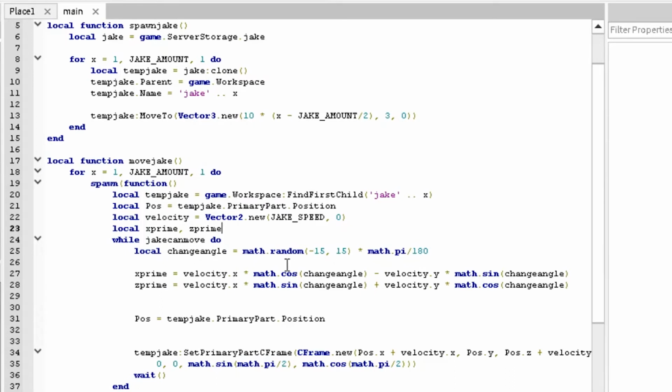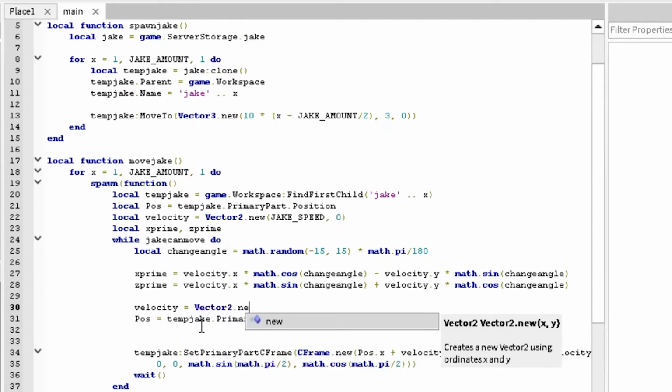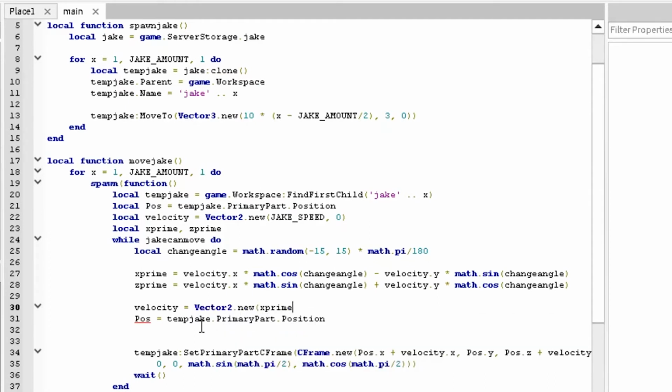Now we are going to take all of our new knowledge and change our velocity vector, making it equal to Vector2.new, and then x prime comma z prime.